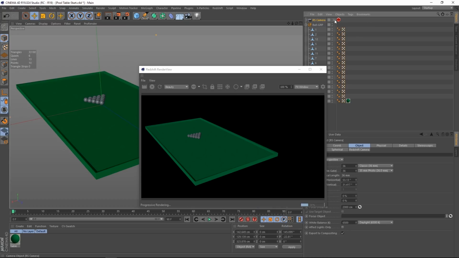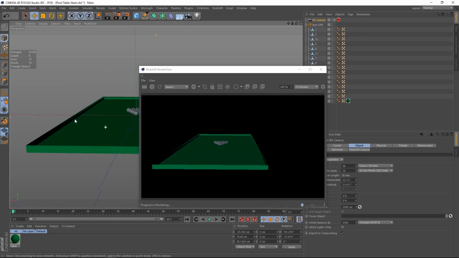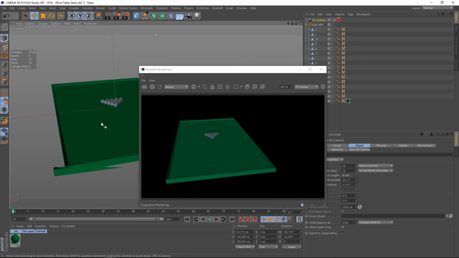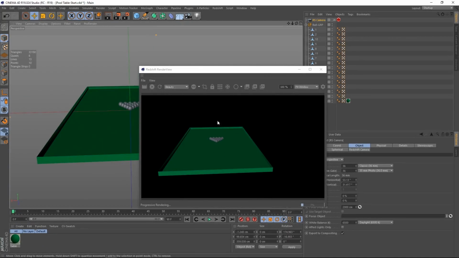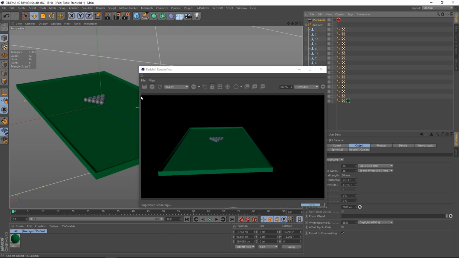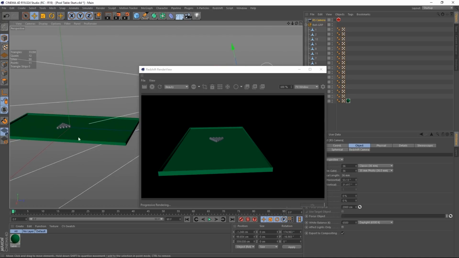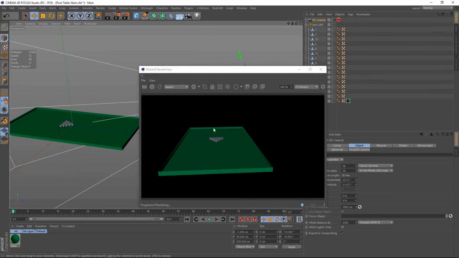So when we look through this camera, and now we make all the camera changes, the render view is looking through that particular camera. And this is why this button is very handy, because we can lock the render view to that camera. Now, if I use the default camera, as you can see, we are always previewing the scene through the locked camera. So with this camera selected, I'm going to use here some particular numbers.